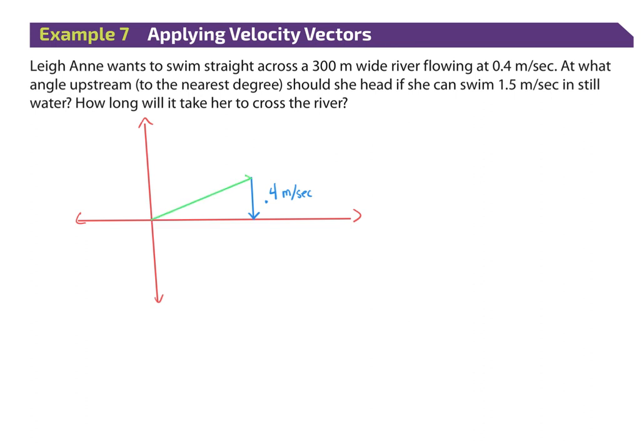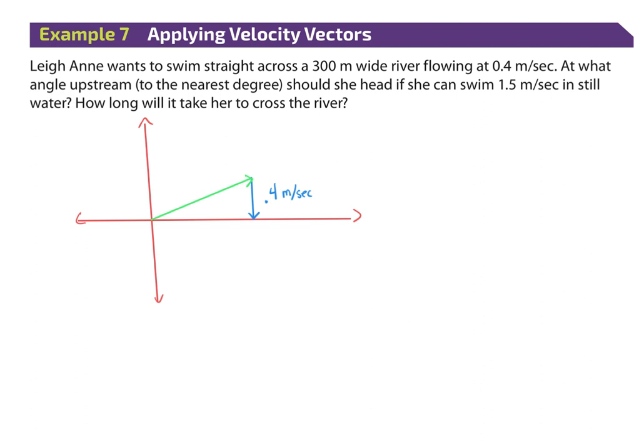Now, why am I drawing it at an angle? She wants to go straight across, so she has to fight the current. If you've ever been in a boat, you understand that it doesn't matter what happens in still water. If you are moving in moving water, it's going to change the boat, right? If you have ever had to pull a boat up onto a boat ramp, you'll understand this completely, because you're perfectly straight and the water's doing this.